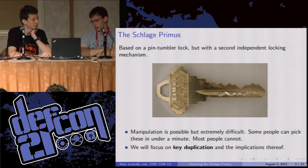So what we're going to do is not look at keyless entry, we're going to look at key duplication attacks.